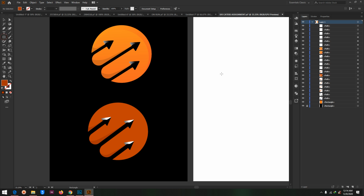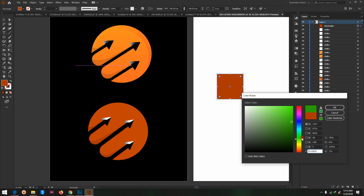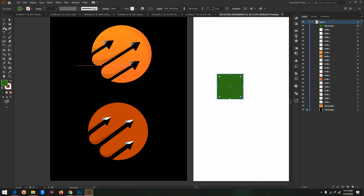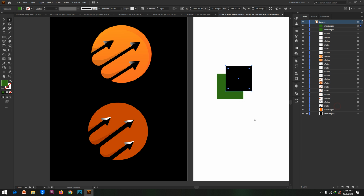If per adventure you created a shape, let me use green for instance, and you want to create a shadow with the same box. So I duplicate the box. What I'm going to do is make this black. I'm just teaching you how to create shadows now. Okay, you can select both of them and use this to remove the part which you don't want.